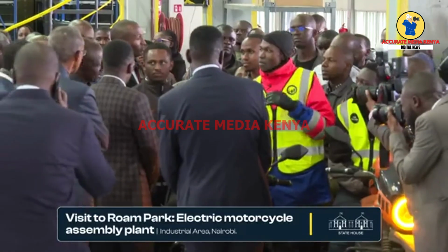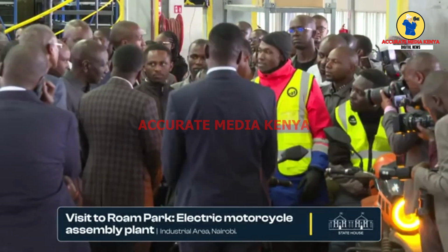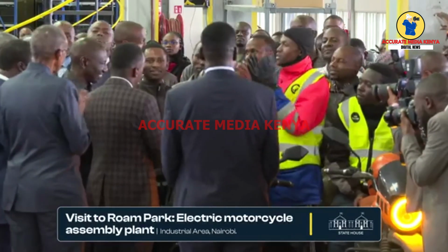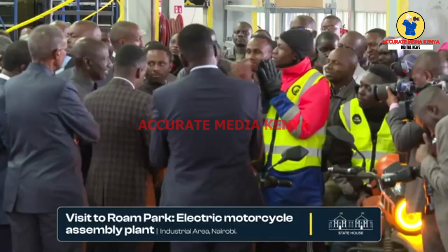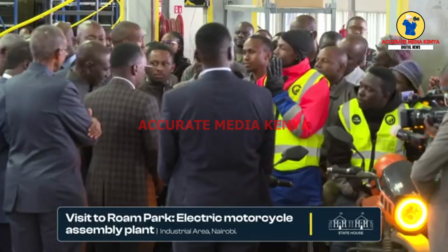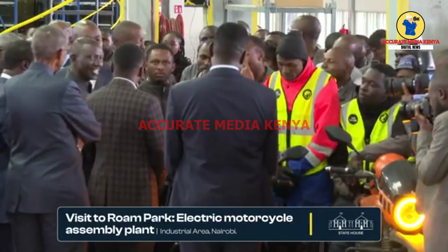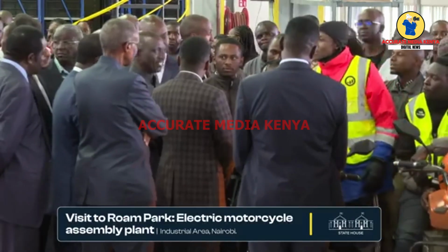Kuna habari kwamba katika hii budget kuna mambo tumefanya ndio hii ikuwe cheaper. Number 1, tumeondoa VAT. Hii motorbike itakuja chini by 18%. Number 2, tumeondoa VAT kwa battery. Kununua battery yarudi chini. Number 3, tumeondoa DC kwa parts. Hii parts yote ya kutengeneza tumezirorate. Number 4, ile charging infrastructure mahali unaenda kucharge. Pia hiyo tumeondoa ushuru yake.